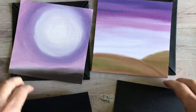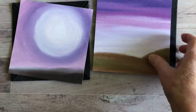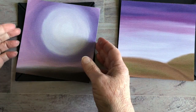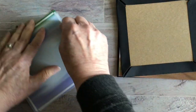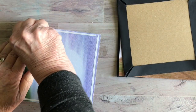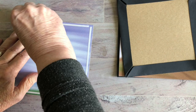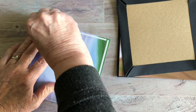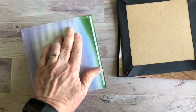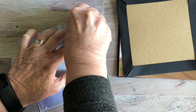Okay, so now for the inside cover and pocket. I did decide to do a pocket. Again, I'm just still using the BumbleTwinkle, and these are papers that I hadn't used yet. And so I cut these down to, like I said, 5 3/4 so that I had a little bit of a border. And I put the score tape on the back. You can also add glue if you want to, or you could just use glue. It just takes a little bit longer sometimes for the glue to dry. And also, if you use glue, I would suggest to use something heavy to set on top of it to keep it together. Alrighty.